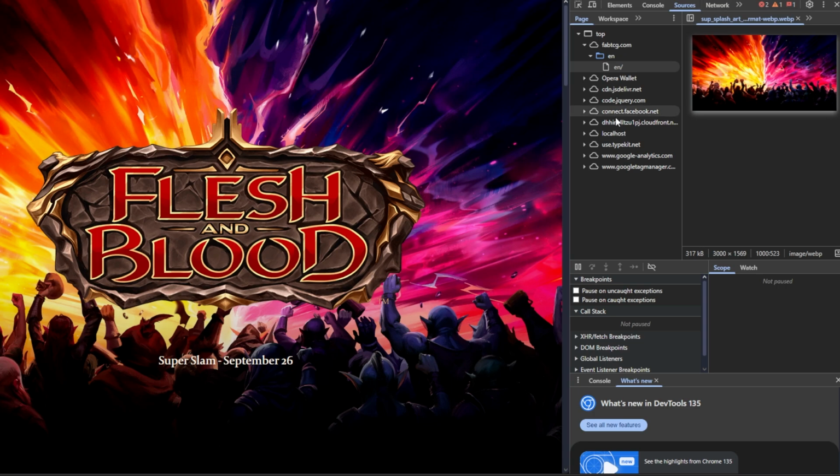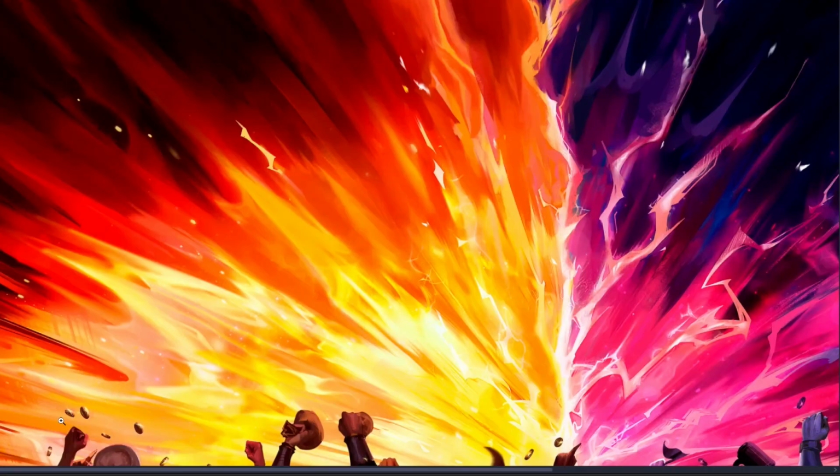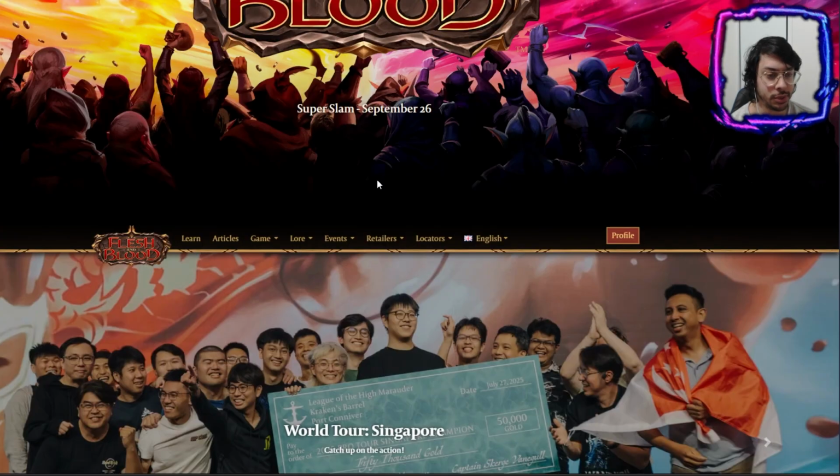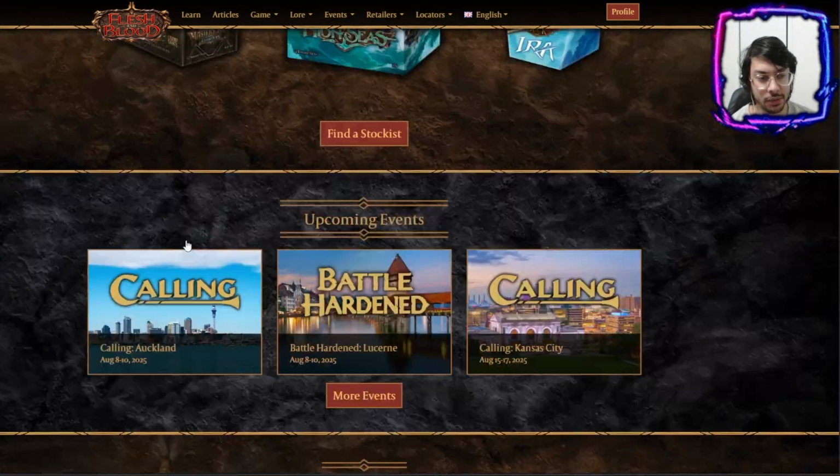Right, so up here we have the nice, beautiful key artwork from Super Slam, and here we can right-click and open it as an image in a new tab, and then we can copy and paste it and use it for our means. So that is the other way I go about getting things. It is definitely useful, and you can do that with any asset that you find.